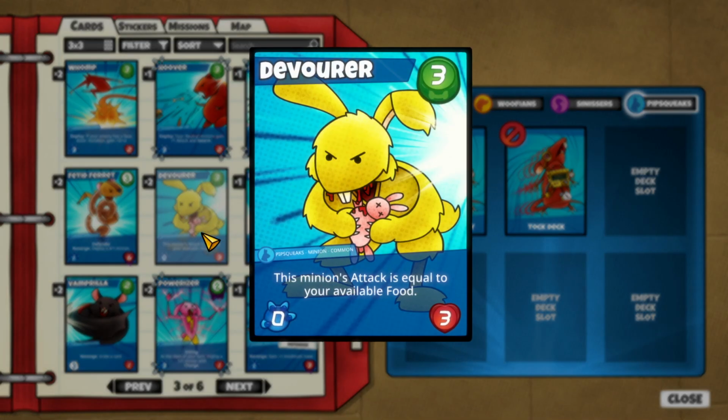Devour is not a good card in my opinion. Its attack is made equal to its food, but it's a 3-cost card. This would have been a good card had it had more health. This should have been a 0-4, because if you drop this on turn 3, you can't use it because you have no food, so it's going to be a 0. And as I said, stats are usually double what the cost is, so this should be a 6-6 in stats. It's a 0-3. This has to wait a turn to get stats for the attack.